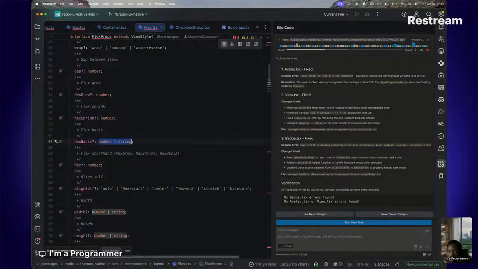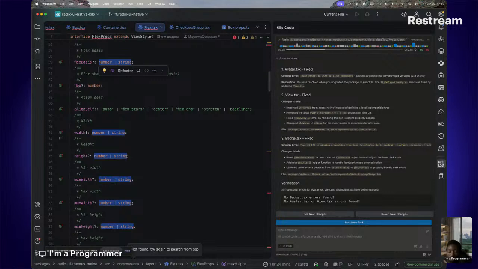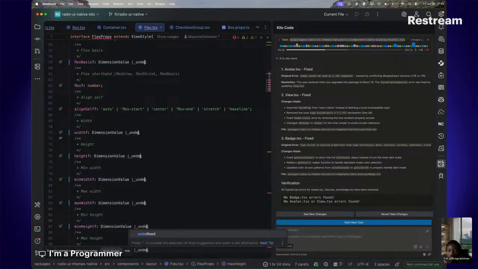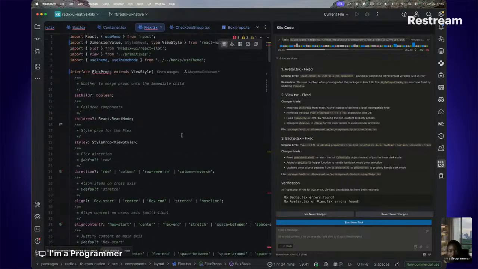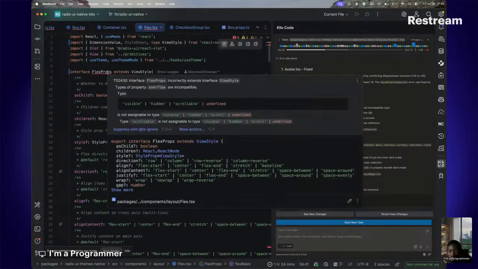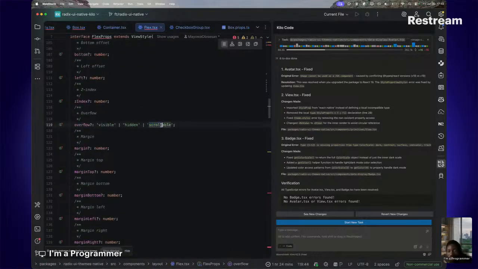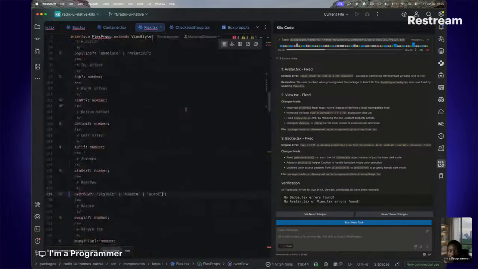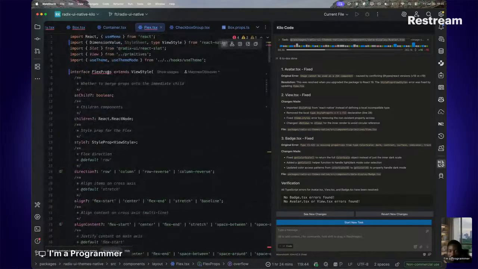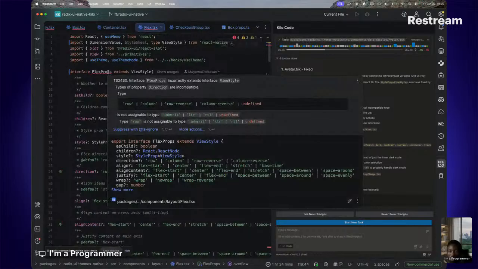Okay, yeah, this has to be dimension value. So dimension value undefined. Same thing as before. Flex prop, extend this scrollable, so I need to remove this from scrollable to scroll. For the actual flex style, we have row, column, reverse, and we have this.